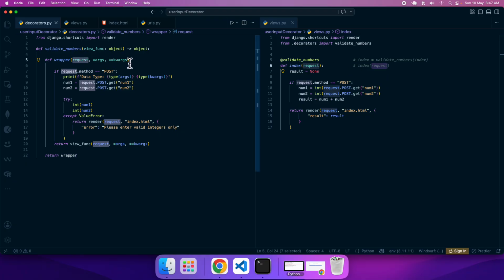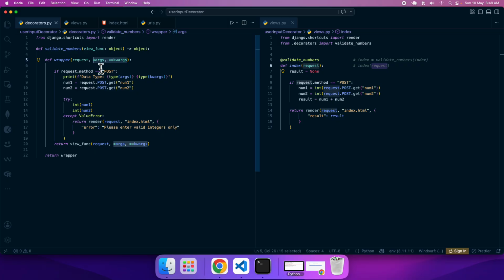But apart from that, I have also passed over here a couple of more arguments, because in the real world scenario you will not just pass the request, you might also pass some extra parameter. And how do you receive that extra parameter? Because you don't know how many extra parameter you are going to pass. I mean extra argument you are going to pass. Is it 1, is it 2, or whether the data will be in the form of a key value pair or not, you don't know.